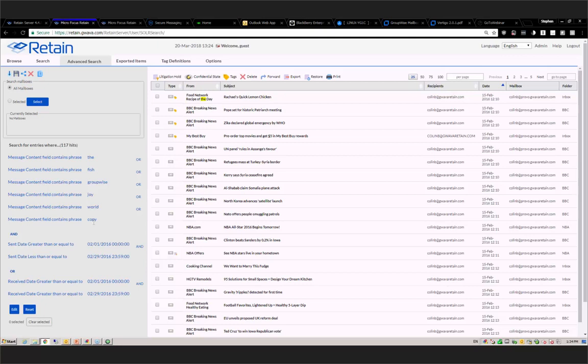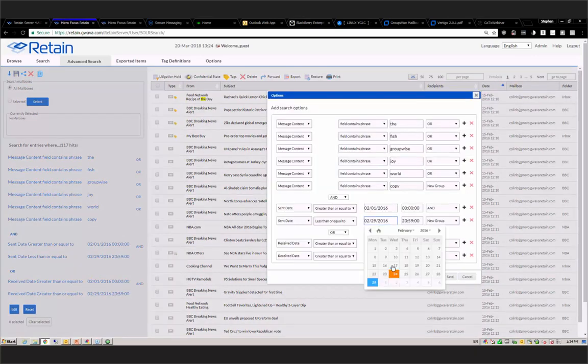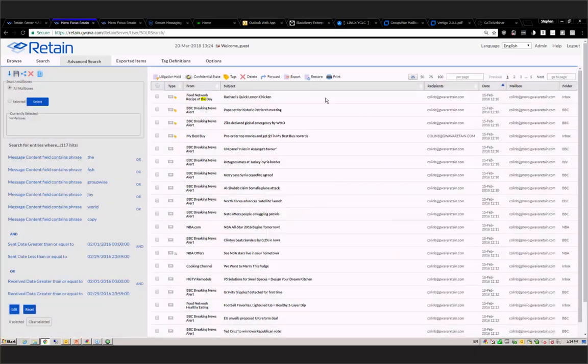So you should be able to get performance like this, regardless of how much data you have. My system only has 8 gigabytes of RAM or 12 gigabytes of RAM, I don't actually recall. If you have more data than me, you might just have to up that to 64 gigs and add a couple more CPUs, but otherwise, no need to worry. I promise you, you will get performance like this. And of course, you can edit these keywords and date ranges to your heart's content. And then you can do exporting, legal holds, etc.